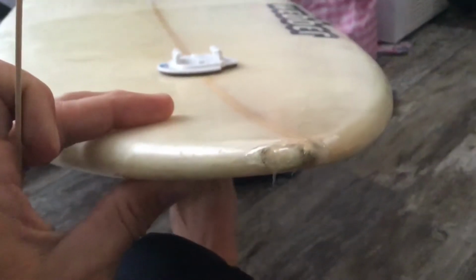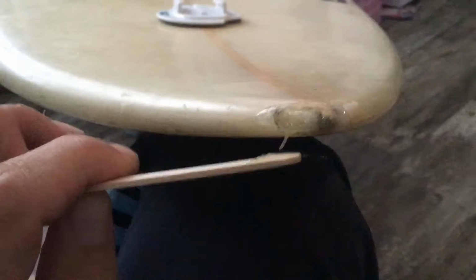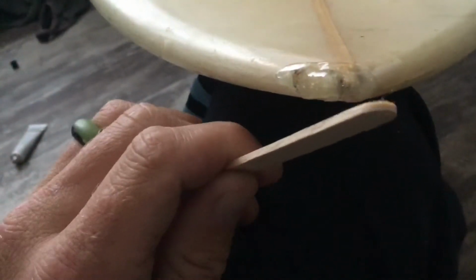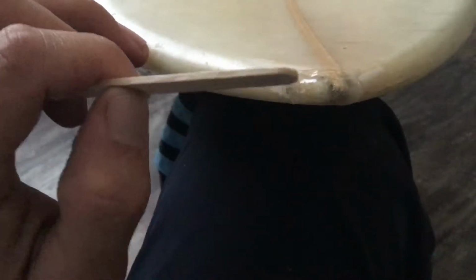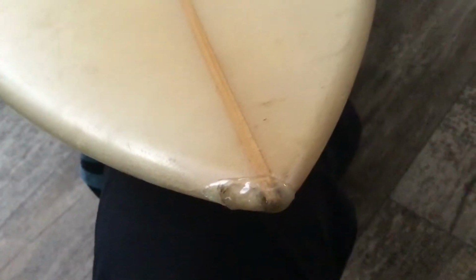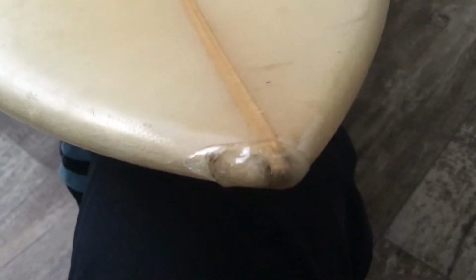And by the way, as my wife did remind me, this stuff does smell pretty strong, so probably better to do it outdoors. I'm used to it, so the smell isn't so bad for me. I've done epoxy work before, and the smell doesn't really bother me, and I don't have a very strong sense of smell either. And that's it for now. Next step is to take it outside and leave it in the sun for a period of time until it gets nice and hard. And once it's hard, we sand it down, and I'll show you that once it's hard.